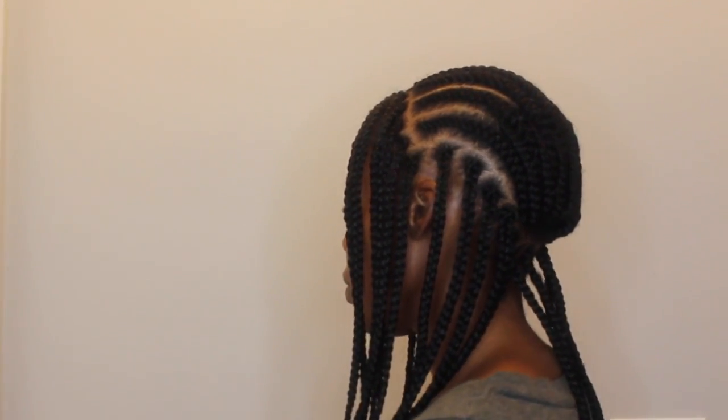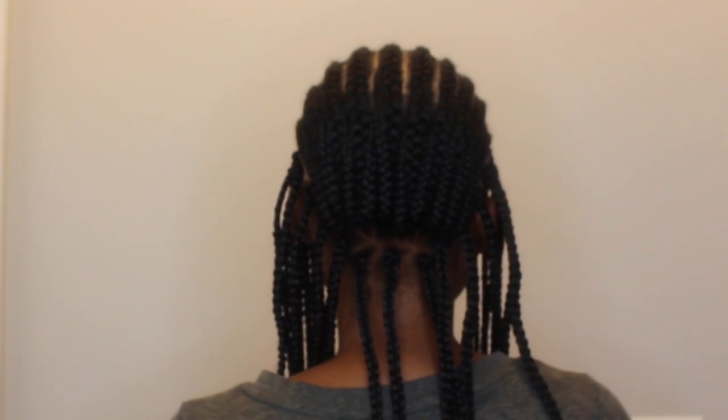So I went to the African hair shop, just randomly walked in and said, 'Hey, could you braid the perimeter of my hair and cornrow my hair and then I'll install it at home?' And she was like, yeah, I can do that. So I only paid $50 for just the perimeter braided. I think I have like 10 or 15 braids around the perimeter and the inside cornrolled.